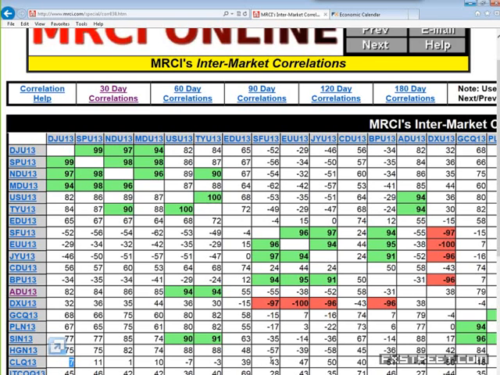So I can look across to the U.S. dollar. There it is. U.S. dollar right now, negative 50% correlation, and the Canadian dollar actually has a 40% positive correlation. Although we also see the yen is positively correlated right now as well. But generally I'm going to be looking at dollar loonie for this particular movement.